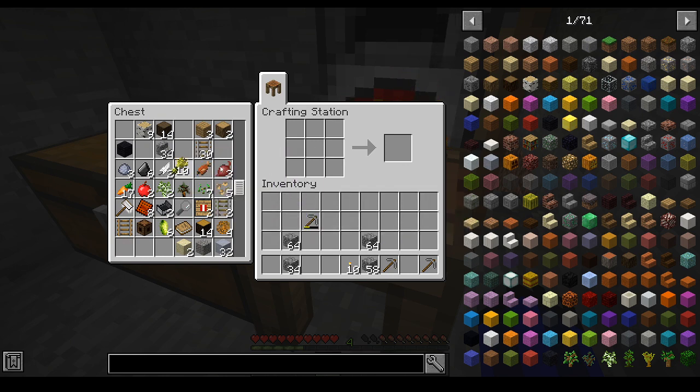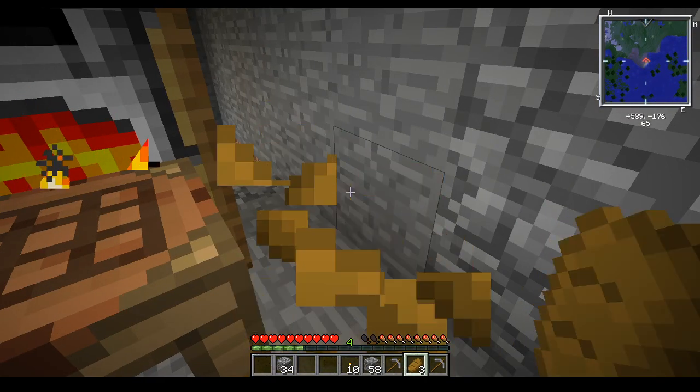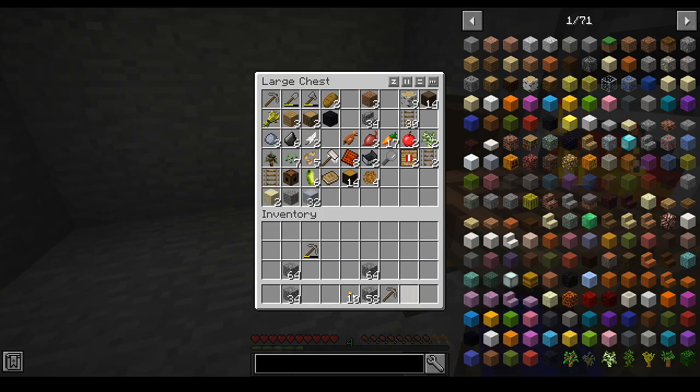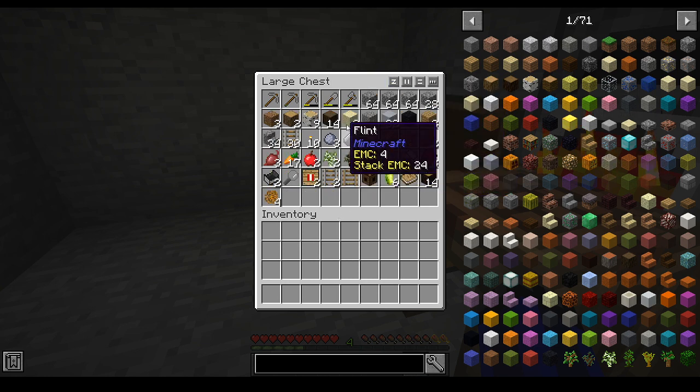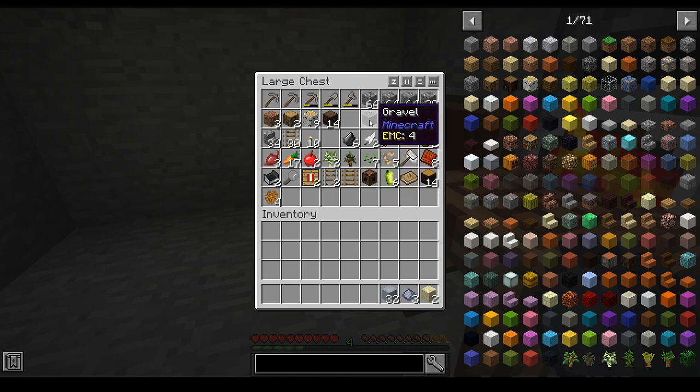Let's grab some food out of here. Let's actually make some bread real quick. Got some wheat, make some bread. Eat that baby up. Yum, yum, yum. All right. Put everything away for a minute. Sort this chest out and then fix up what I got going on here. Okay, so sand, clay, gravel. And then we're going to need a bunch of wood.